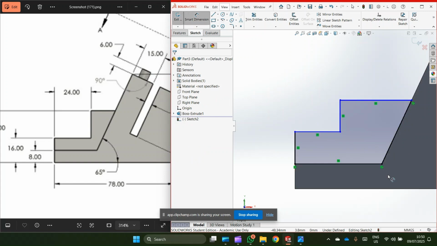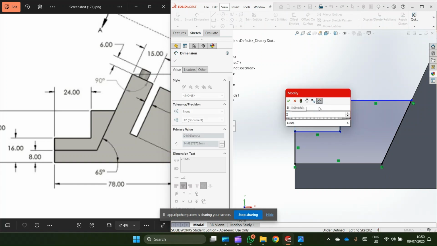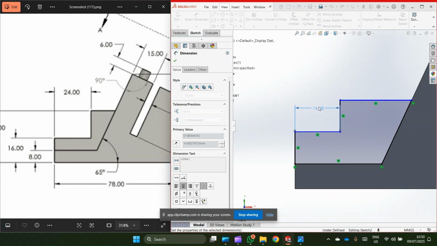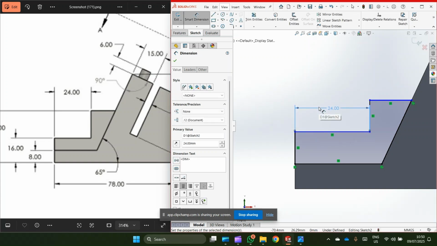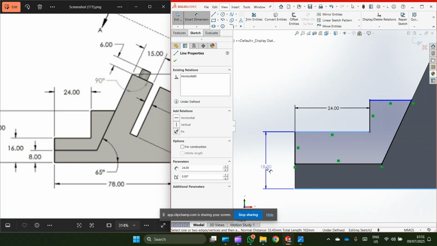We need to specify what the dimensions are. This is 24. Okay, this is 24. And this is 16, from the top to the bottom origin or horizontal line.